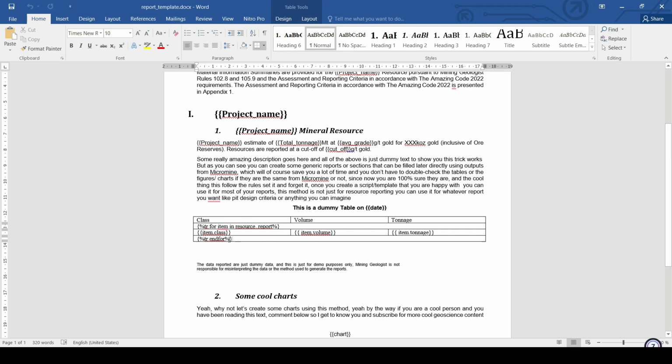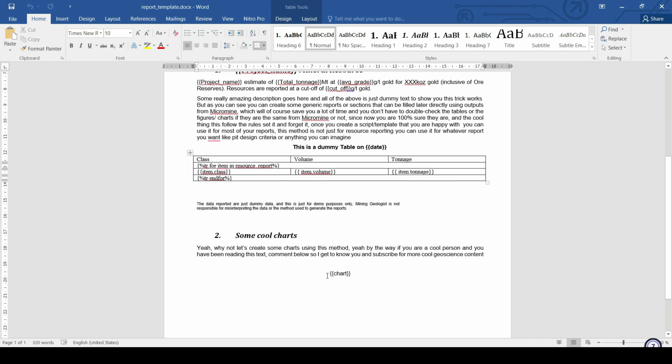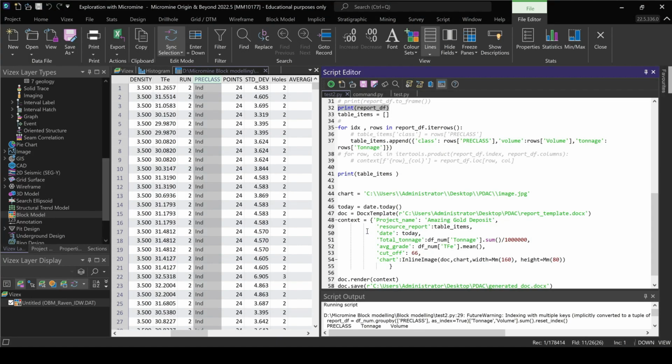And then you end this by this code here, which is percentage mark tr end, for this to know that when the for loop ends, you don't insert anything in here. So I know that seems a little bit complicated, but I'm gonna try to make this simple for you when we look at the script. But of course you need to be familiar with Python in order to understand this one. And you can see also that we have a chart in here that we are going to replace with an image. So let's go back.